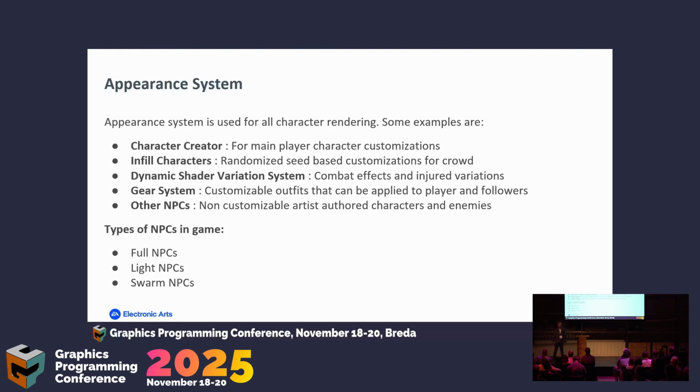and other NPCs, which were not customizable in the game, but they were preset, pre-authored by artists, and they could be directly put in the game. We had 3 different types of NPCs: full NPCs, light NPCs, and swarm NPCs. The difference between these was varied amount of support for appearance customization. Full NPCs had full support, and it reduced as we went to light NPCs, and swarm NPCs had very limited variation.